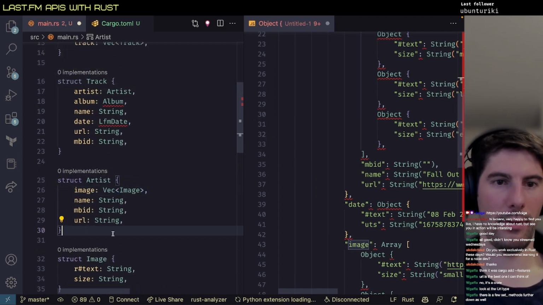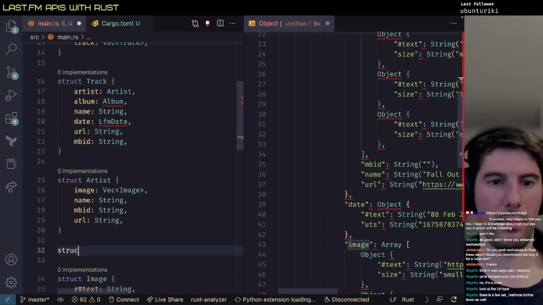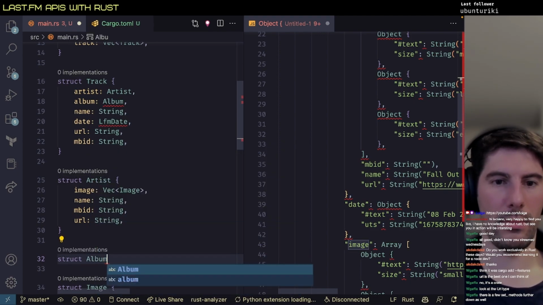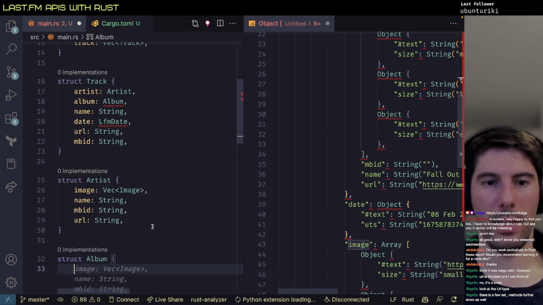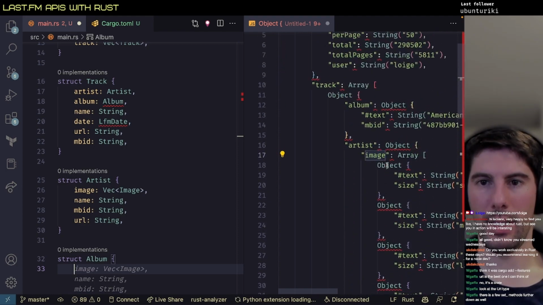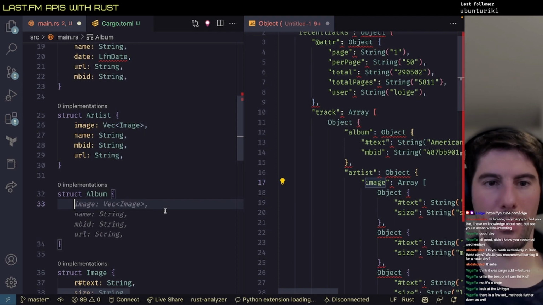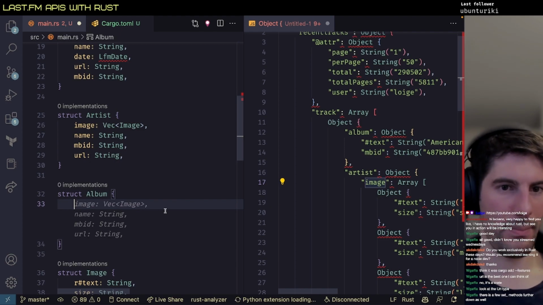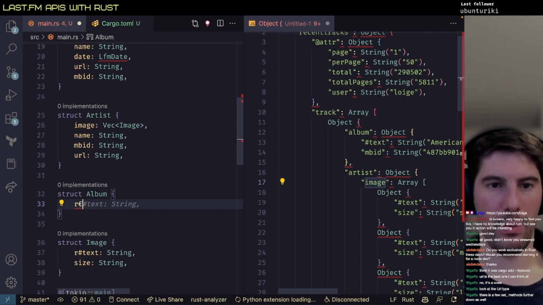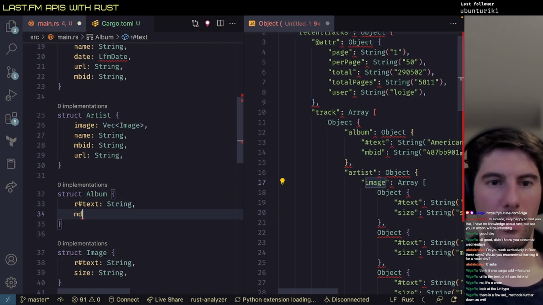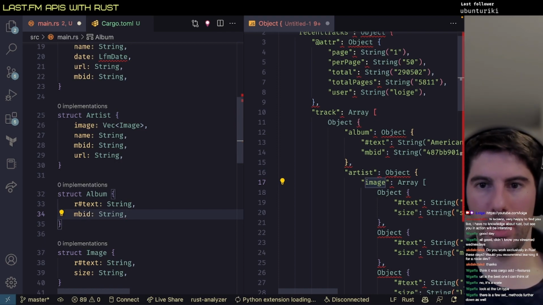Okay, so what's left? We have an album. And an album has, nope, this time Copilot is not quite right. An album just has text and MBID. So we have a text field, which is a string, and MBID, which is a string.